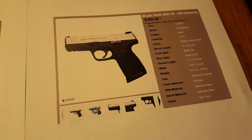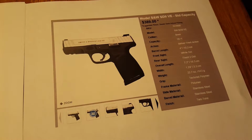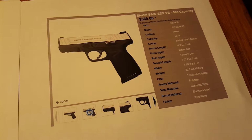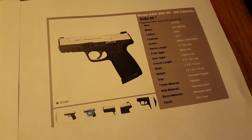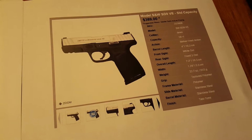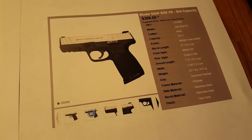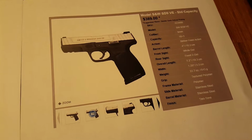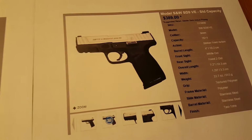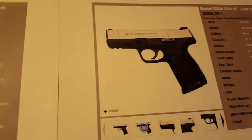It weighs 22. I got 22.5 ounces with the magazine unloaded in the gun on my scale, but Smith & Wesson claims it's 22.7 ounces. So I don't know if that's with the magazine in or not. The grip is just the polymer frame itself. The frame material is, like I said, polymer. Slide material stainless steel, barrel material stainless steel, two-tone look. So now we're just going to move over to the M&P.